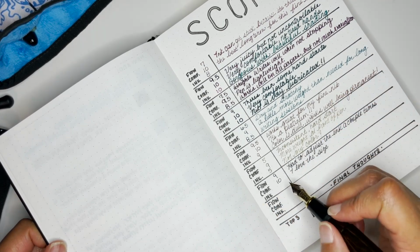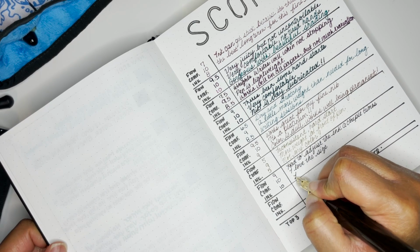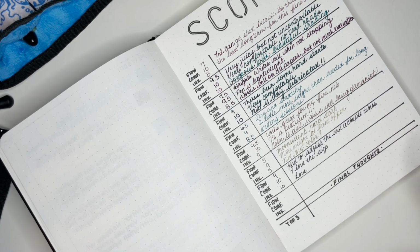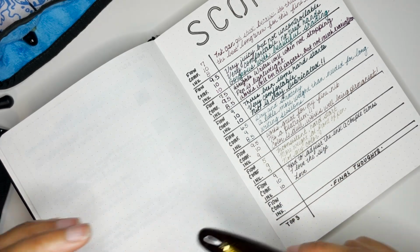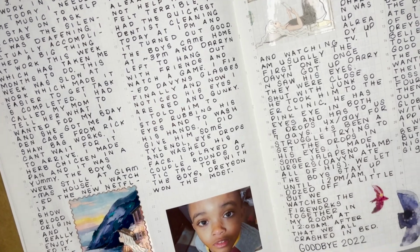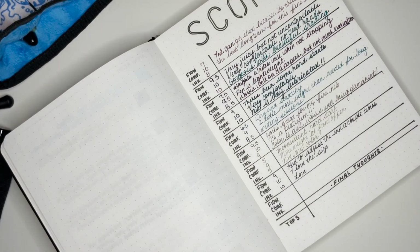So for ink, I love this color. It is not black, it's a purple black. So it's dark enough to think it's black, but then it kind of tricks you a little bit because as you're writing, you can see, oh wait, there's a hint of color to the page. So let me show you what that looks like in my journal. So here, it looks black, but then you're like, oh no, it's not very, very black. So yeah, I think it's a great color if you look for something really dark, but not super black.